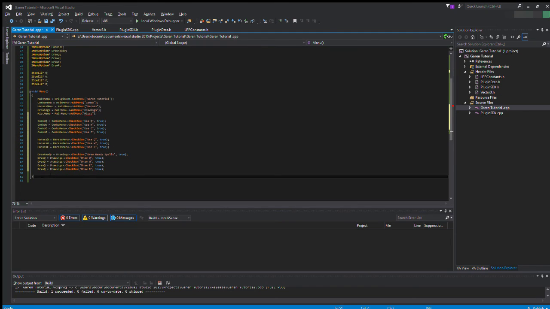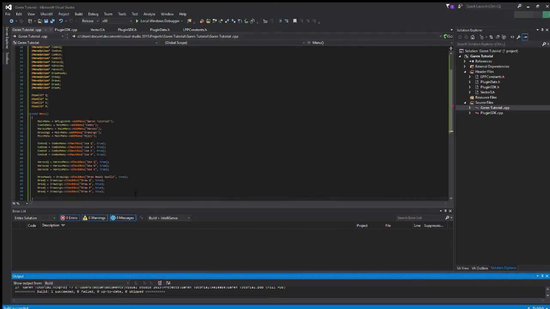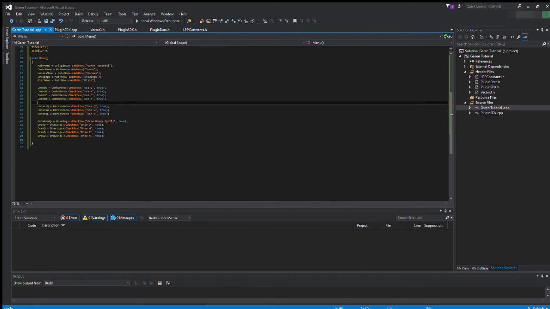Okay, so once the menu is built, now I'm actually going to build this. I'm going to first of all do file, save all. Always good to save your work in between. I'm going to build a solution, okay? And the DLL, where you see it's going to be released right here. This is the exact area where your DLL project is going to be released. So I'm going to go to my users, documents, Visual Studio projects, Garand tutorial release, and then I'm going to copy this and put this in my plugin folder.